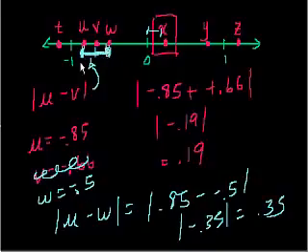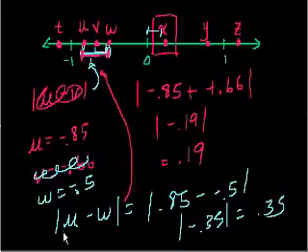Let me do it in a better color. This is u, not this. This is what this represents. The absolute value of u minus w represents this distance. And that distance is the same as the value of x. It really makes sense if you just look at the distance between u and w in the book. It's almost exact. This actually looks like it was drawn to scale. Next problem. And that's choice C either way, even when I did it wrong the first way.